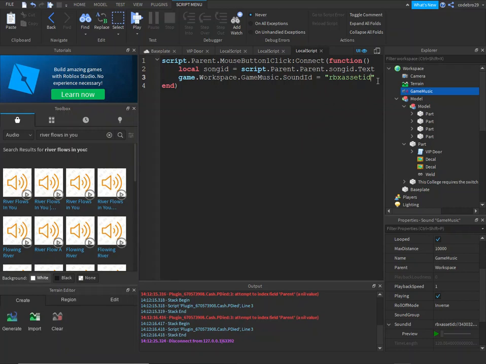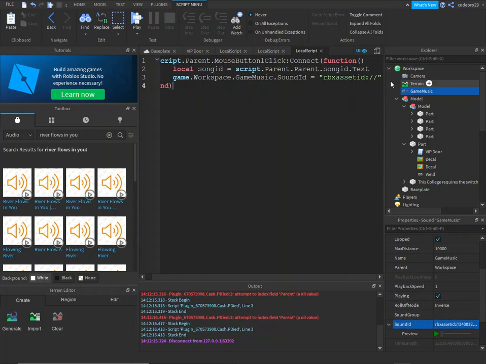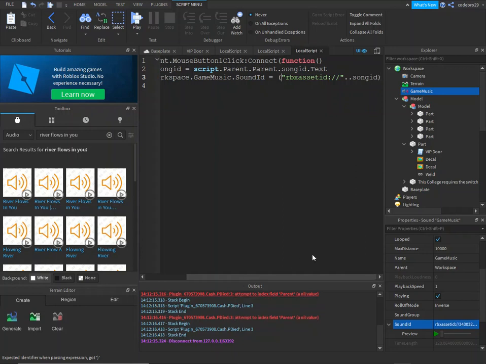Okay, and then we're going to do colon two slashes, and then right here outside of the parentheses, we are going to write songID. Okay, and then we're going to put parentheses around this, so that it doesn't get mixed up. All right, that should change the song ID.